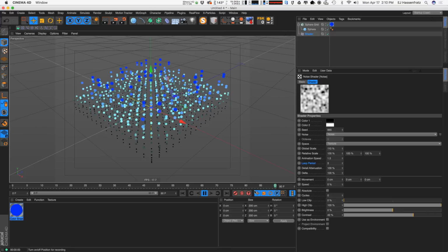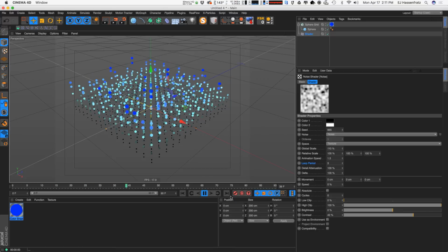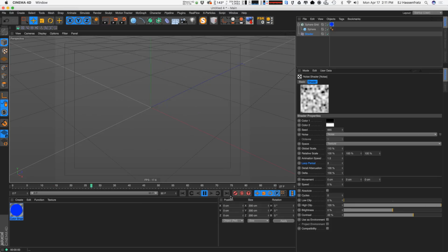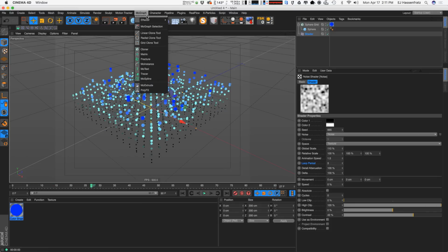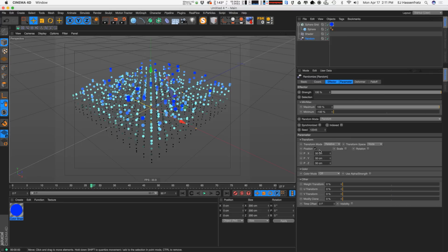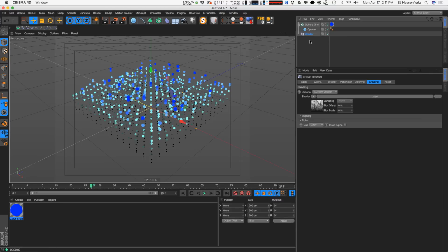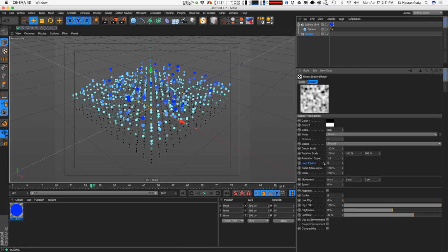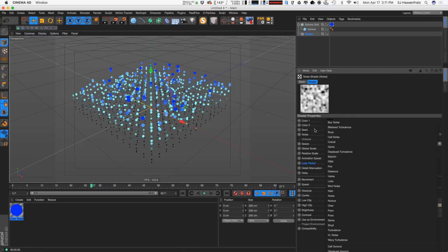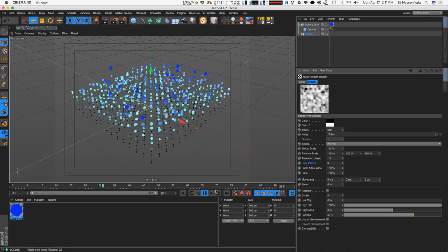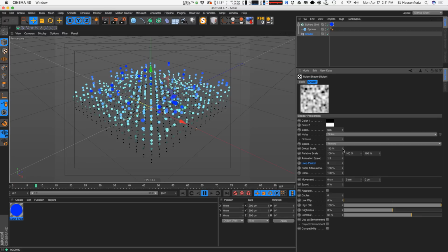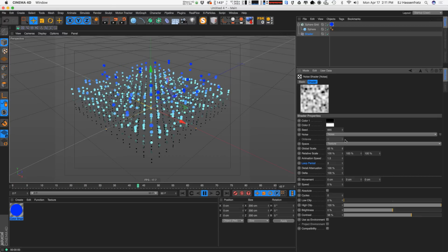So if I have this play out, you'll see that we now have a seamless looped noise by using that loop period there. So super, super useful. Again, I just want to reiterate that the Random Effector has no way of looping noise whatsoever. So if you need looping noise, if you're working on cool animated GIFs that you want to loop, Shader Effector is the way to go, because we can then loop any type of noise that's in our noise shader here. So really, really cool, really awesome. Again, you can adjust the contrast and all that good stuff as well. Adjust the size. Get some really, really cool looks there.